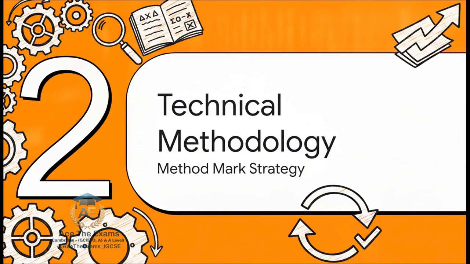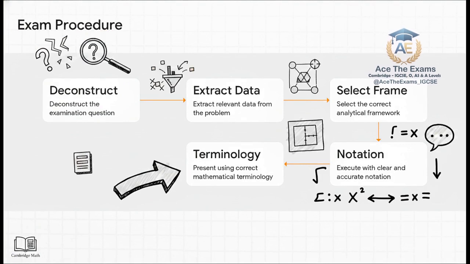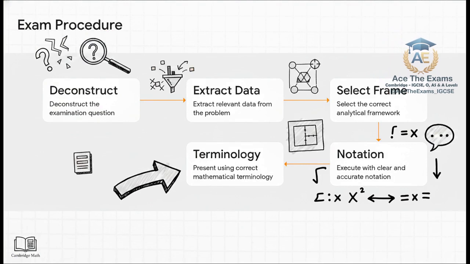All right, moving on to Section 2, Technical Exam Methodology. Let's look at the practical execution. This is your 5-step procedural sequence. Step 1, deconstruct the question. Step 2, extract the relevant data. Step 3, select the framework. Step 4, execute with clear notation. Step 5, present with correct terminology.